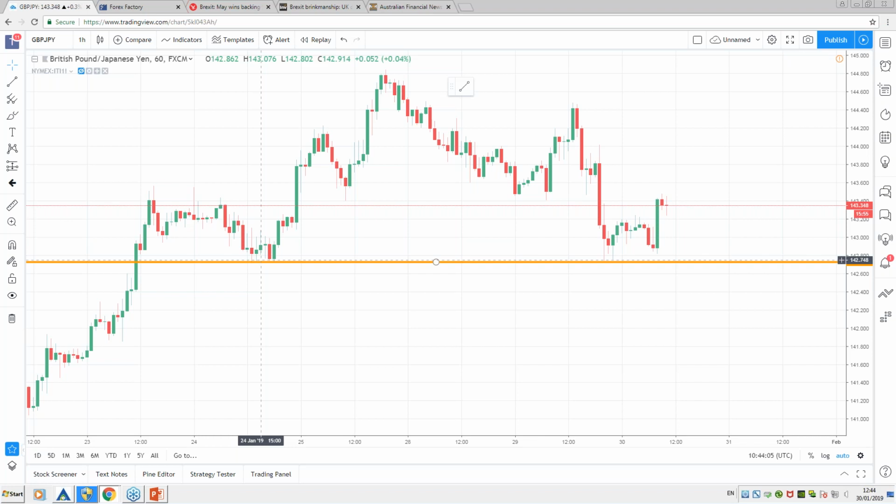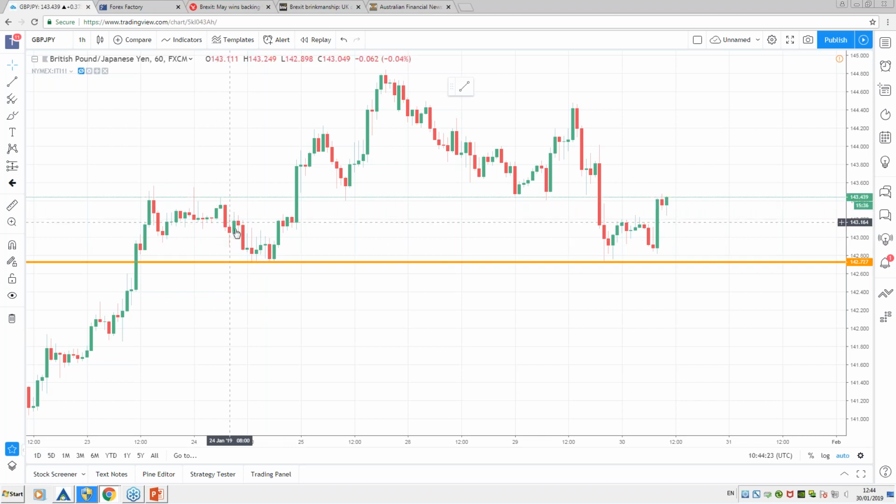Okay, so we've got two things happening here. We've got fundamental news maybe driving the direction you were going to trade yesterday on the pound, and technical analysis determining where you might have an opportunistic spot to take your profit because you think maybe it'll stop dropping. And you can see how that would have worked. This support level existed since the breakthrough on the 23rd.